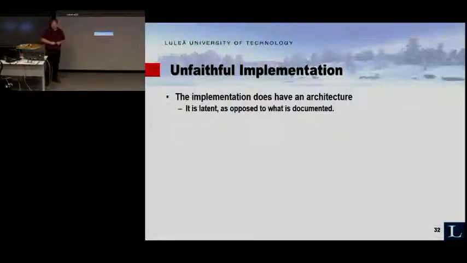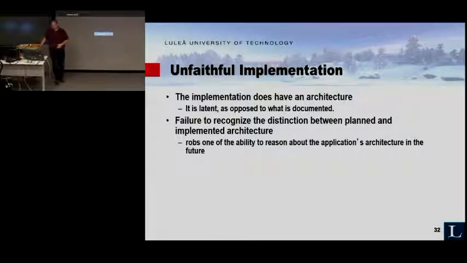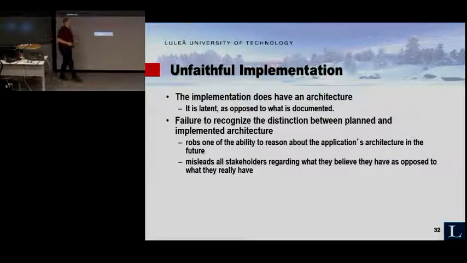Unfaithful implementation. Yeah, so you have not followed all the specification. So you fail to recognize the distinction between planned and implemented architecture. It has consequences because suddenly the marketing people start promising a product that you cannot deliver because the features in your application are not the same as specified. The architecture is not the same as specified. And it's very difficult to reason about the architecture in the future.